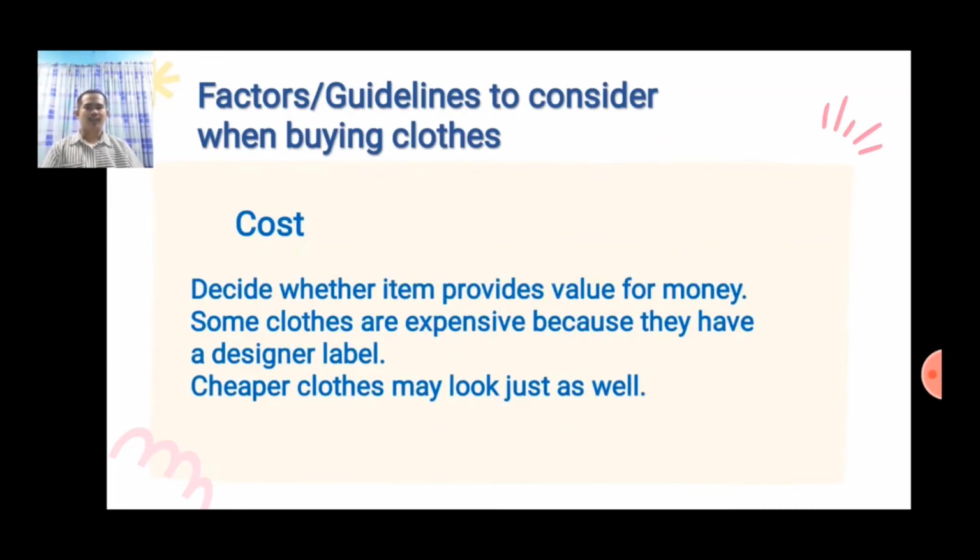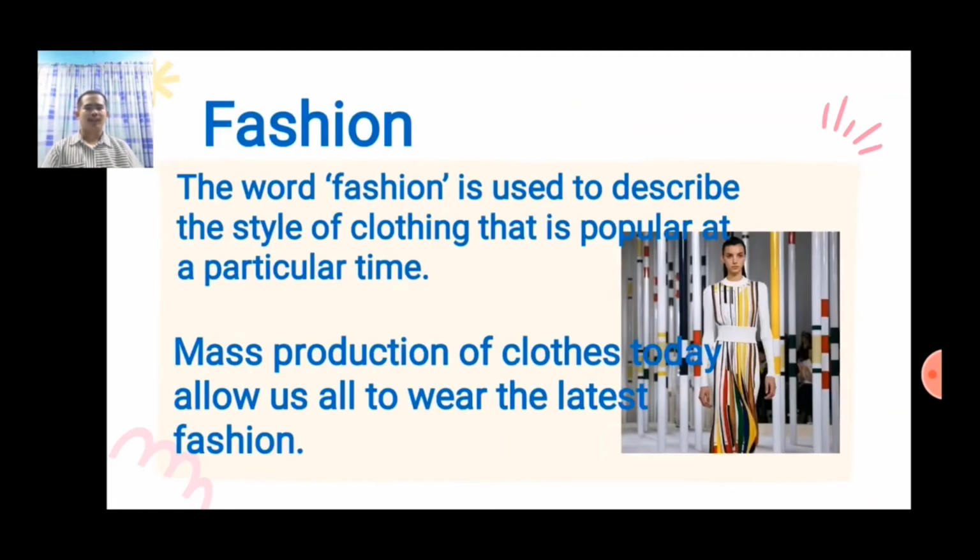Cost: decide whether the item provides value for money. Some clothes are expensive because they have a designer label. Cheaper clothes may look just as good. Fashion: the word fashion is used to describe the style of clothing that is popular at a particular time. Mass production of clothes today allows us all to wear the latest fashion.